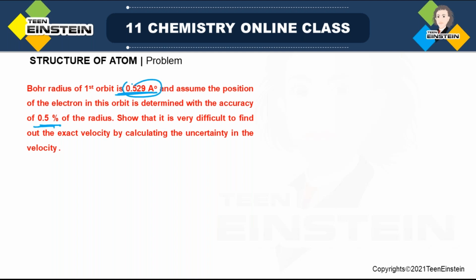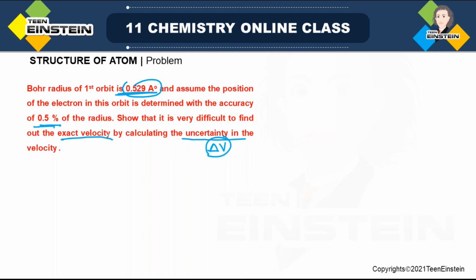So the uncertainty in velocity is nothing but del V. After calculation of del V, if you see that this value is very large, it means the error is very high, and that means it is very difficult to find out the exact velocity. It is another way of saying when del V is large, that means it is difficult to find the exact velocity. The range is very high and it can take any value. You do not know. So basically you have to find del V, and you have to take the help of the formula that you have seen in the previous slide.